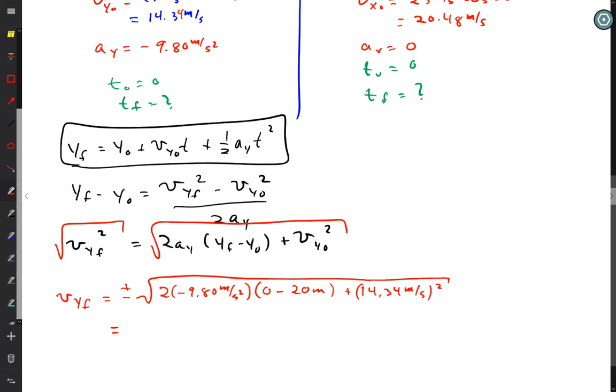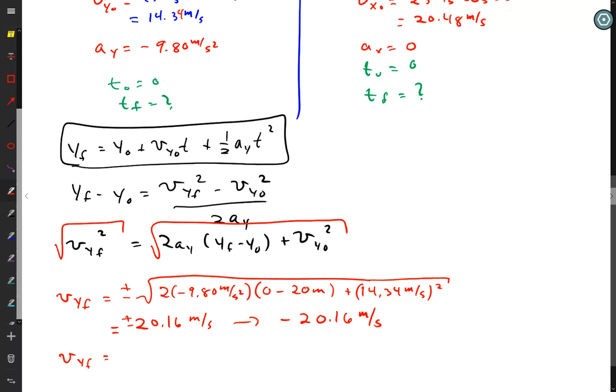So what do I get for that final speed in the y direction? 20.16. And then once I have that, I will use the equation that... It's going to be negative. Okay, yes. There are two answers. It's plus or minus, and which one is it? Because it's going down, it has to be the minus one. Thank you for pointing that out.